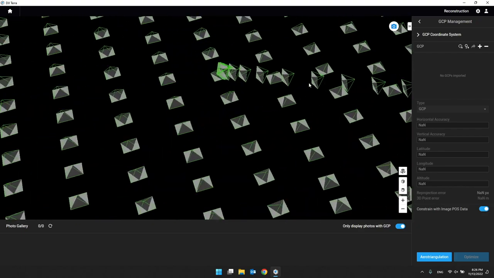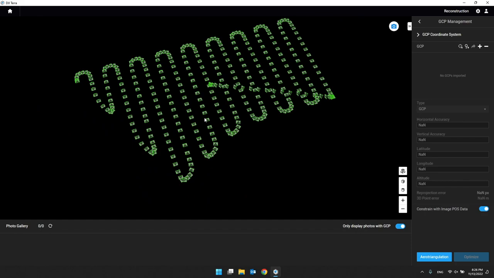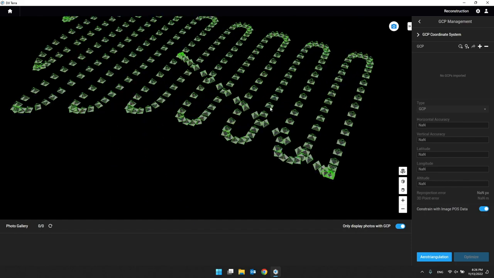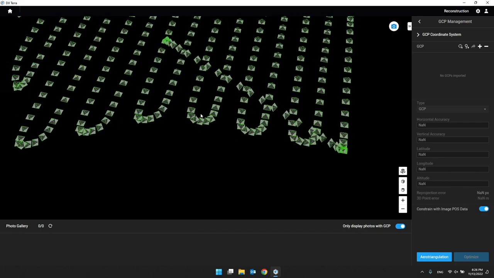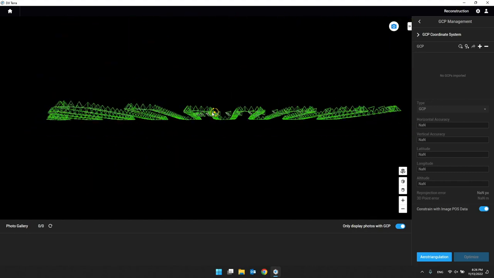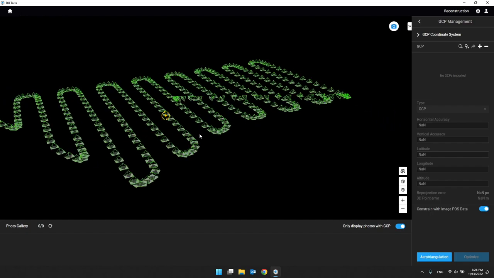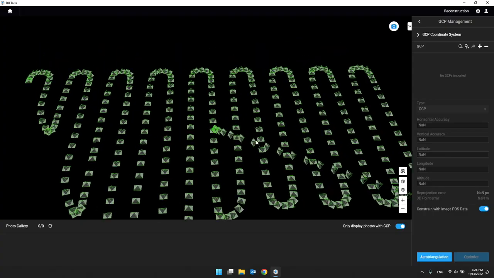So this is very neat because you'll be able to see if you're missing any photos directly, and you'll also be able to see if the heights of all the photos are consistent. As you can see, they're on the same layer. That means the flight height is consistent for this specific flight.